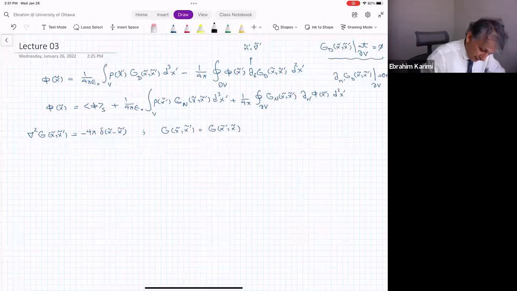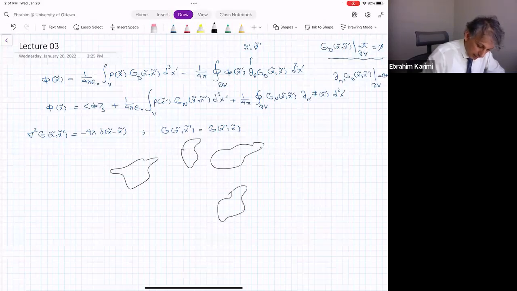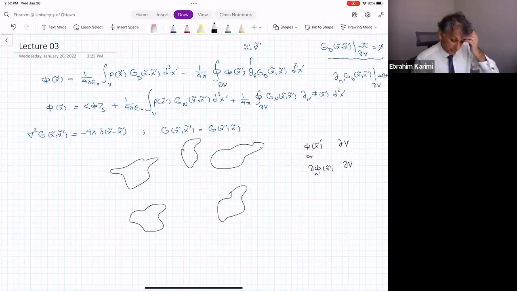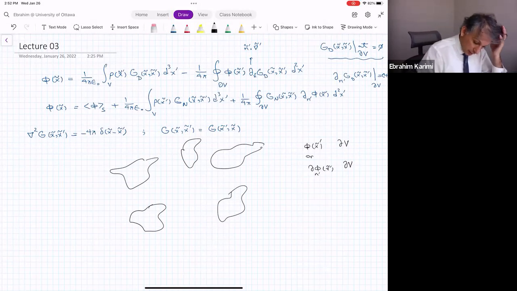So the problem was essentially finding, you have different boundary conditions in different places, which you have either, I'm emphasizing this, either potential on the boundary or you do have the directional derivative of potential on the boundary. If you want, you can also go with x prime just to clarify that we are talking about that. And there were different boundaries S1 until, I don't know, Sn. And we want to find out what is the potential at a given point in space, which is phi of x.